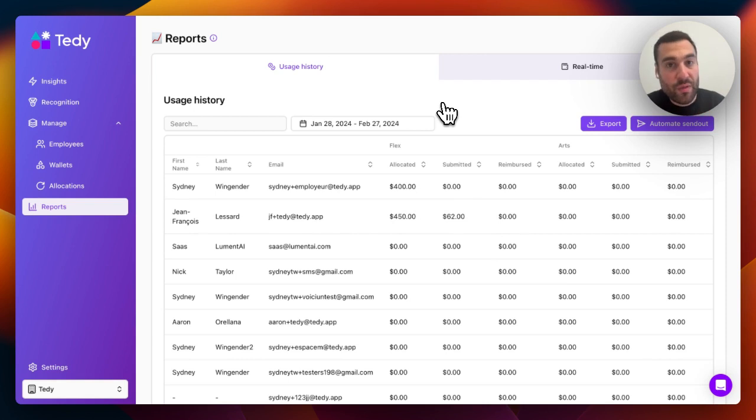And so you can do it every pay cycle, every trimester, every year. It's really up to you. Let's say for the last month, I can look at here and say, okay, I'm going to export this report, take a look at the reimbursed column, and then based on that amount, I can make an adjustment in my payroll system to take into account that taxable benefit. That's pretty much it for the core section.